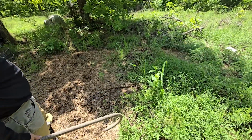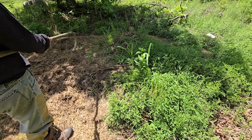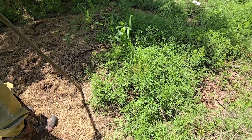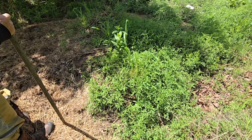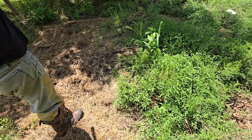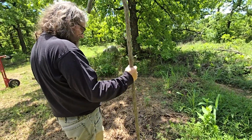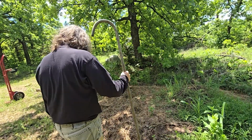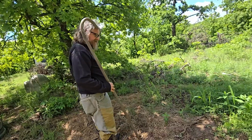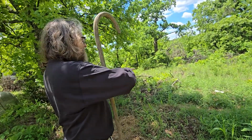I think the key is going to be to till this stuff a little bit. But I can't tell where the amaranth is growing, obviously. Yeah, but we can till out all these weeds, because this may not be a bad spot. Because in summer, the sun's more straight up, so this gets a lot more sun. It may not be a bad spot for sweet potatoes too. And sweet potatoes are so ornamental. At this point, I had planned on melons or pumpkins of some sort on this mound and let them just sprawl.